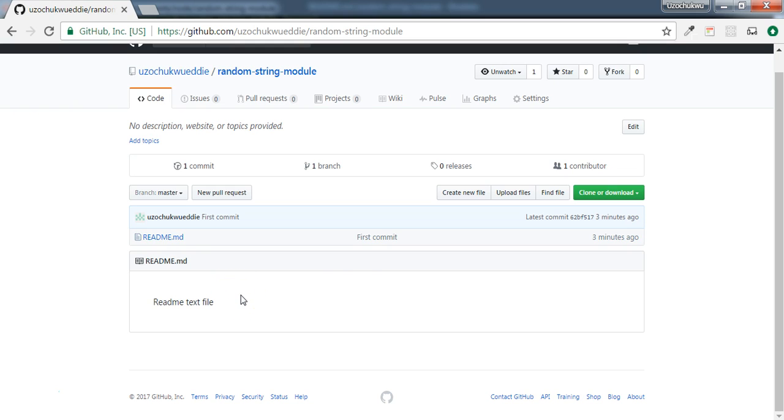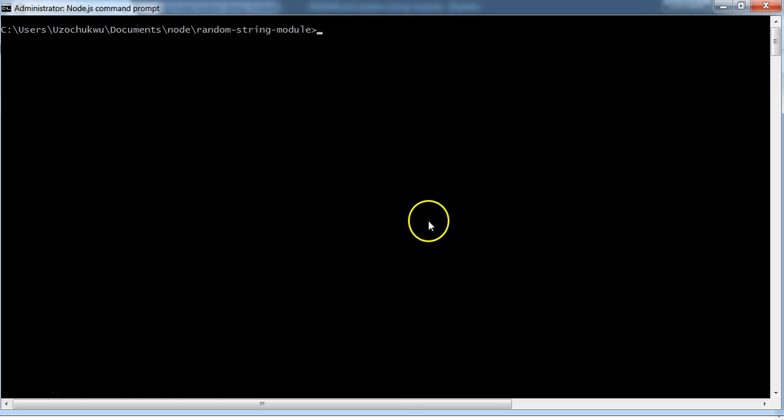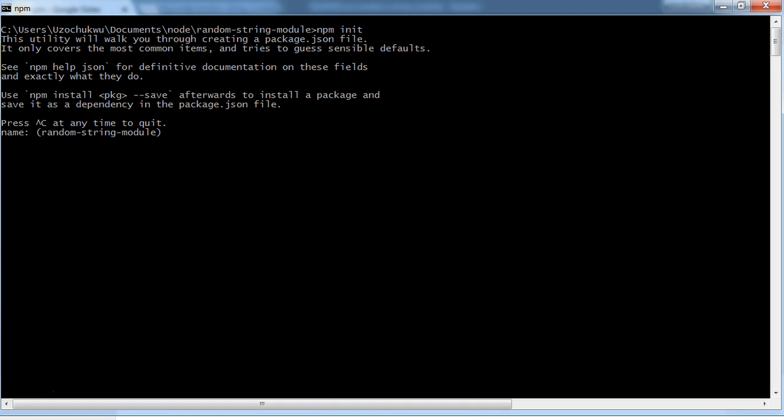Now since we have this on GitHub, the next thing that we need to do from the command line is to run npm init, so that we initialize the project using npm. So inside the project, through the Node.js command prompt, you type npm init. Now since you've already initialized the project for Git, it's going to automatically add your Git URL. It's going to add the repository to the project automatically. So wait for this to request us for the details that we need to add. Right now it's requesting us to add the settings.